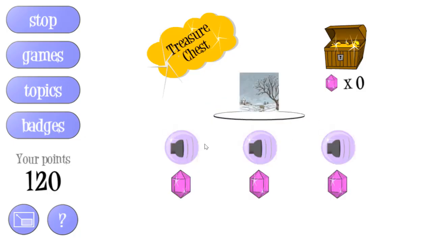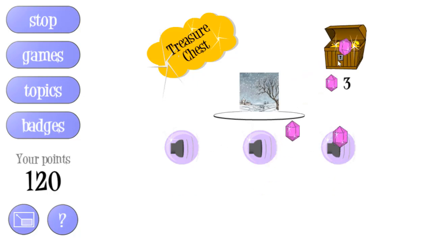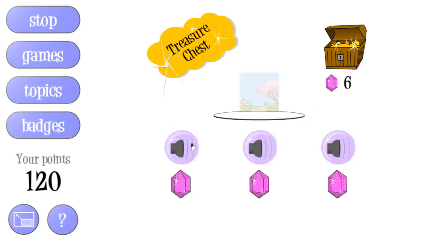What's the weather like today? It's windy today. It's cold out. It's raining right now. It's cold out. Yeah, that's right. What's the weather like today? It's snowing right now. It's cold out. It's windy today. It's snowing right now. Yeah, that's right. What's the weather like today? It's snowing right now. It's perfect today. It's clear out.